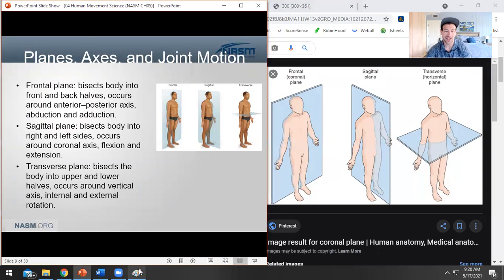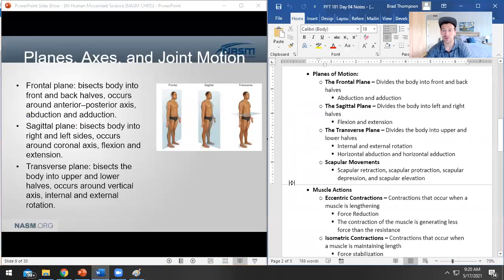All right. So transverse plane movements, upper and lower halves. So moving along rotational movements. If I have my hands resting like this and I rotate my palms, that's transverse movement, or rotating my head. The neck is so great because it can do all of these: you've got sagittal movements, transverse movements, and frontal movements.